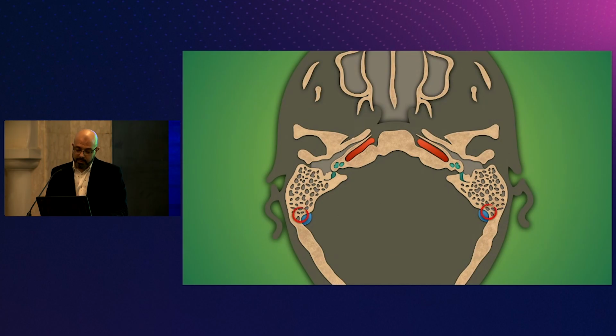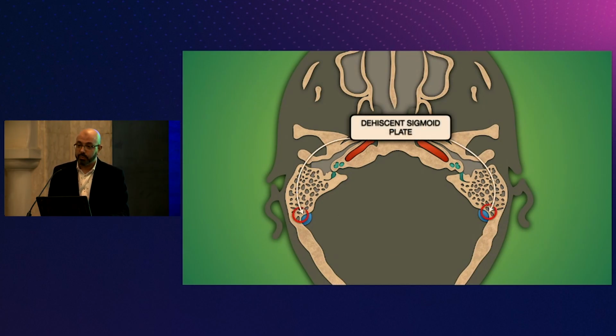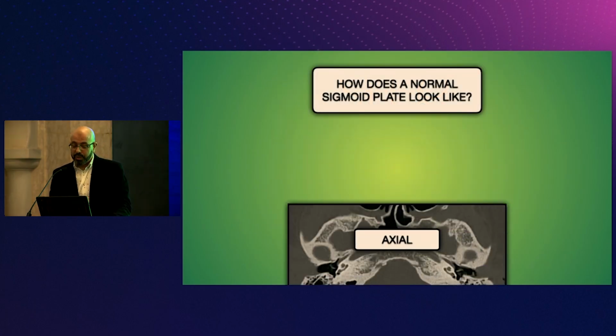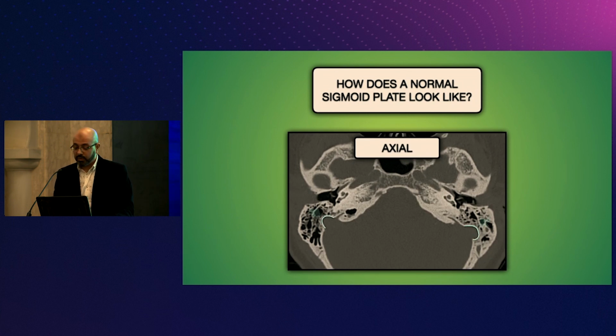The other vulnerable spot, the next one, is dehiscence in the sigmoid plate. So this is the plate of bone in between the mastoid air cells and the sigmoid sinus. And if we have a dehiscence here, what's going to happen? The patient again will hear pulsations from their own sigmoid sinus through the defect into the mastoid air cells, and from there to the middle ear cavity or the inner ear structures. Let's start with knowing how a normal sigmoid plate looks. It should be well formed all around, as in this case, so both sides should be completely intact.